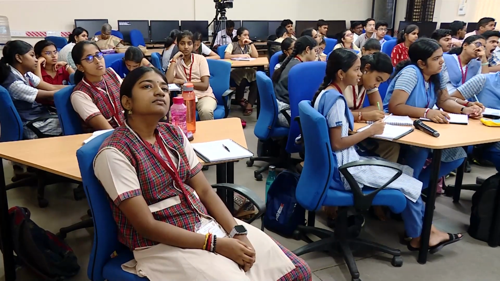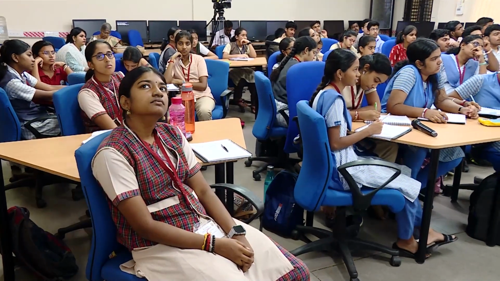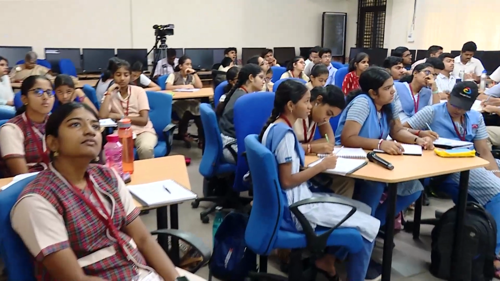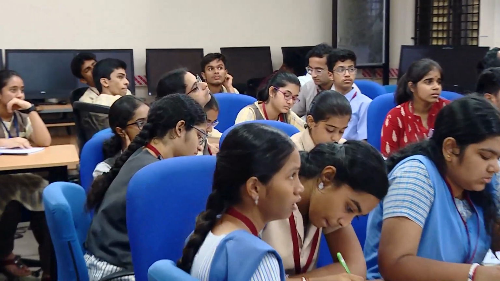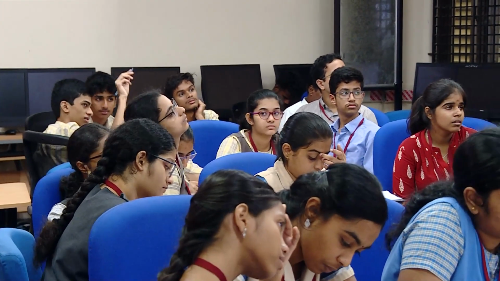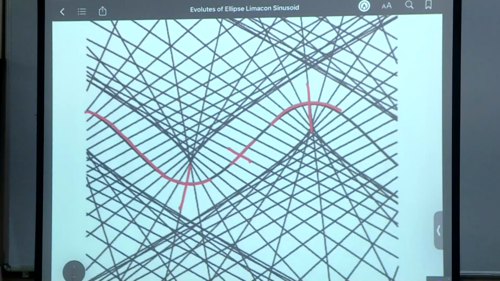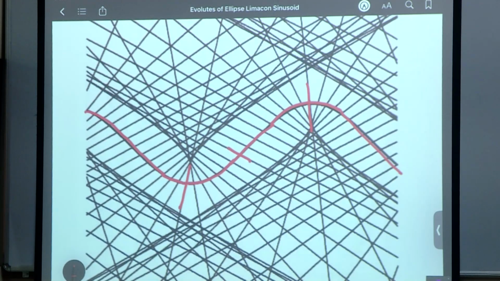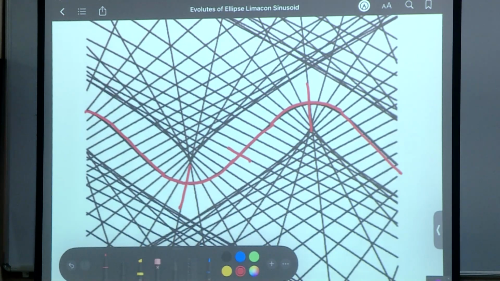So you see, at this point this is the normal. Similarly, somewhere here, this is the normal. So if you take the sine curve and draw the normals, then again a new curve shows up, and what is that curve? That curve is exactly this one, namely this blue curve that shows up.